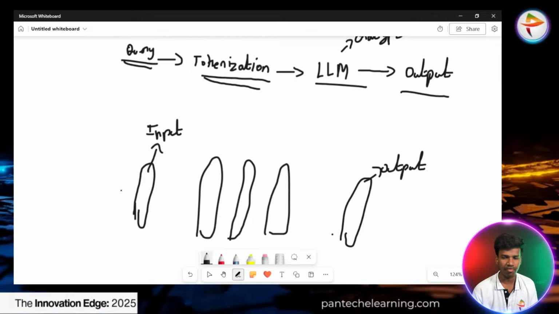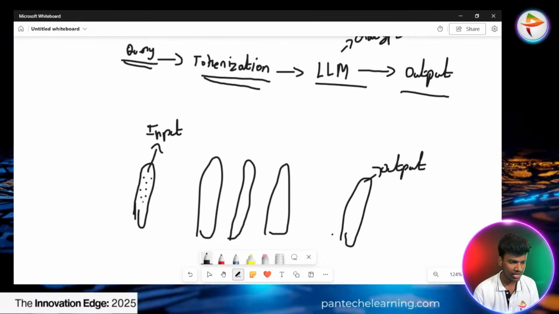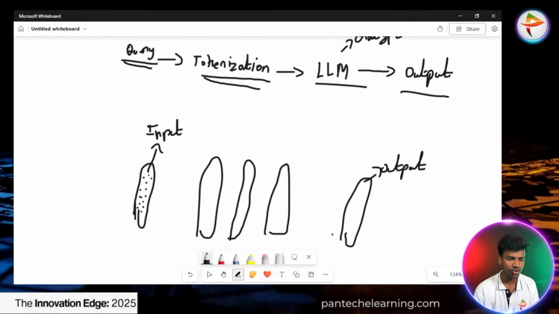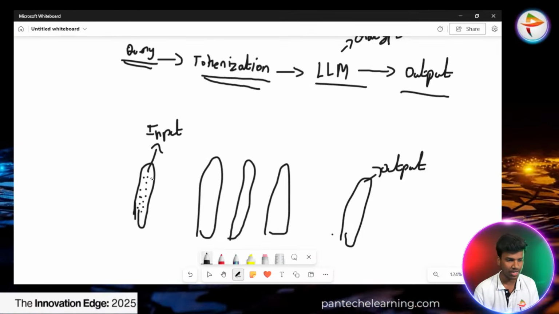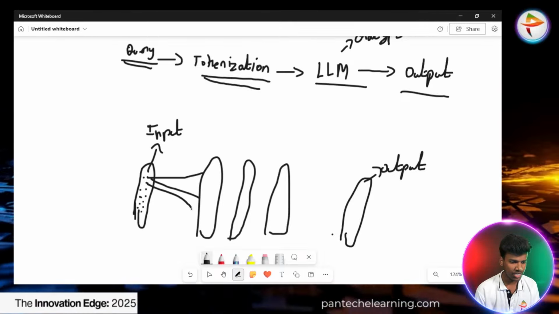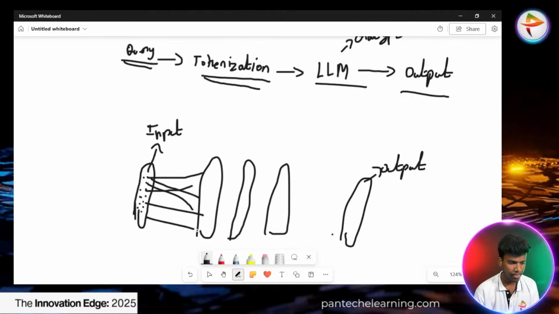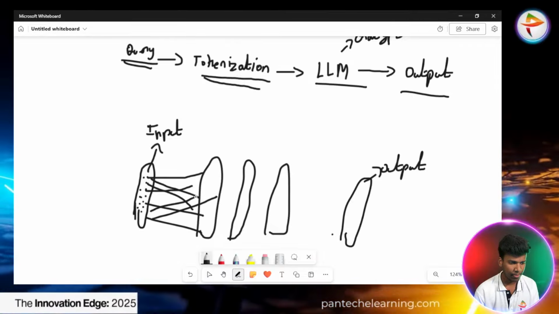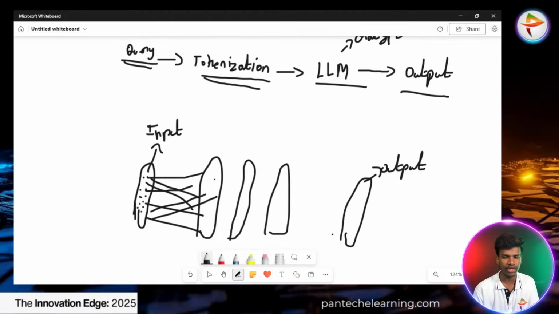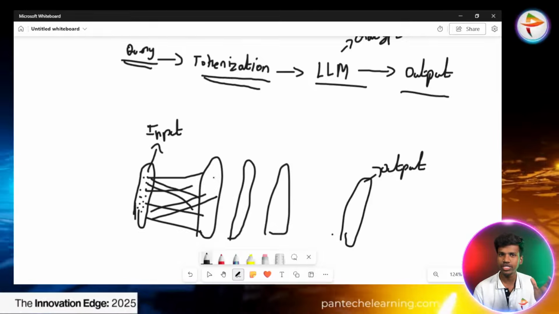Everywhere our data is split into the neurons, 1, 2, 3, 4, 5 like this, and every piece of data is converted into values. The values are randomly passed through every layer. The first neuron will go here and here like this. Each neuron is randomly passed through every layer. The first layer extracts the features, then it moves on to the second layer. Each layer does its own work.